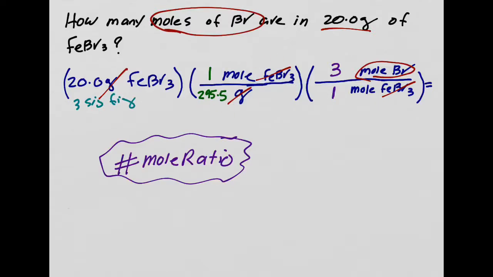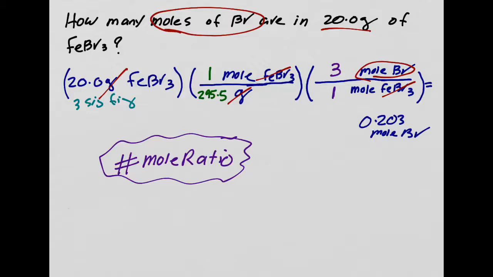Again, this doesn't matter. It's almost like an exact number. This is an exact number. This one doesn't affect the sig fig because it's more like a conversion, right? You didn't measure it, so it doesn't matter. And my final answer is going to have 3 sig fig. So my final answer is 0.230 moles of Br. This was a crazy one.